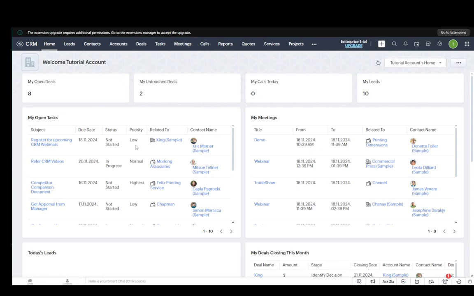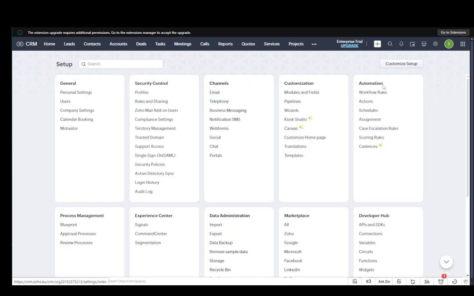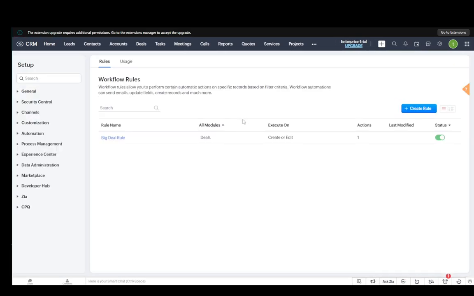Now, what you need to do once you're logged into Zoho, as you can see, currently I'm on my main page or on my homepage of the Zoho CRM. Once you're here, you need to click on Setup in the top right, and under Automation, as you'll see, the first option is Workflow Rules. You can set up other automation options over here, but we're going to be focusing on the specific workflow rules. So let's click right on it.